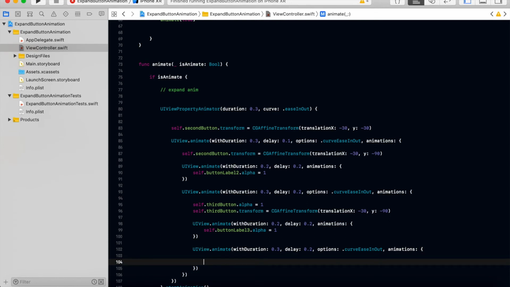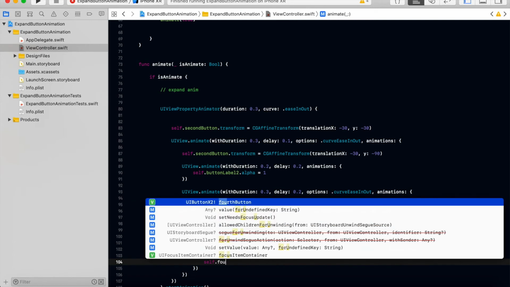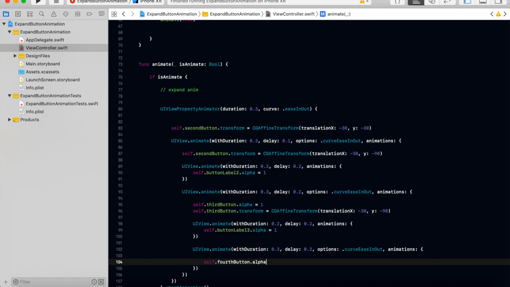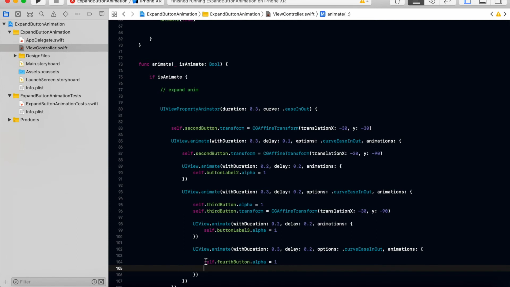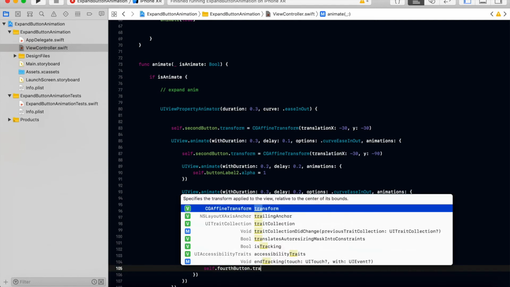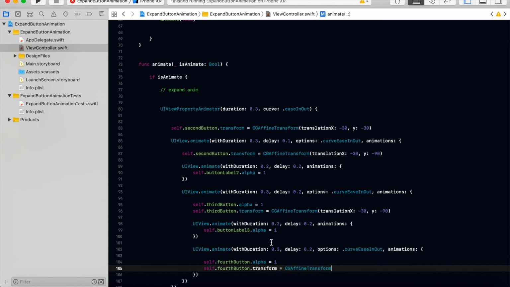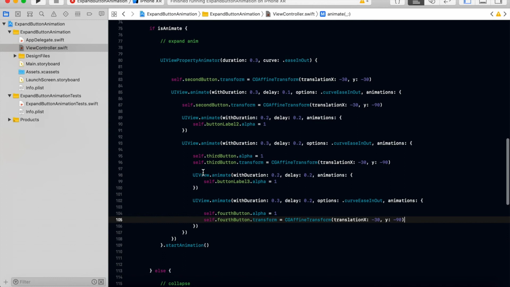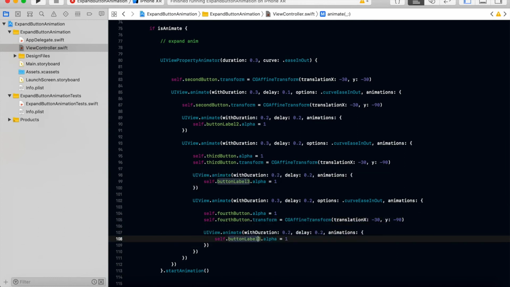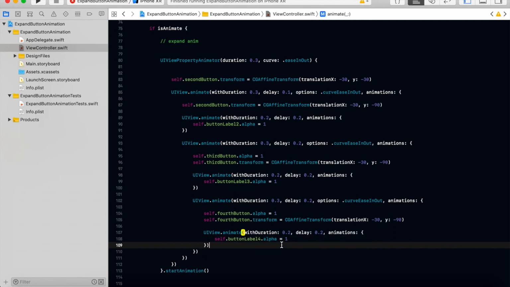Here inside self.fourthButton.alpha equal to 1, and then again self.fourthButton.transform equal to CGAffineTransform. Actually the same stuff goes here also, and then the label, instead of buttonLabel3 we will add buttonLabel4. Let's see how it works.